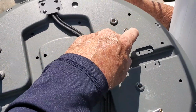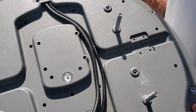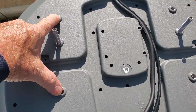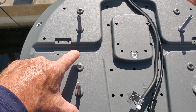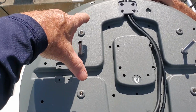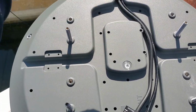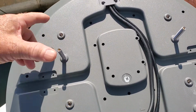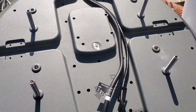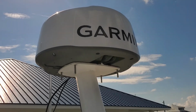The bolts are in, and the other thing they did is they have a choice where you can mount them here or here. This bolt pattern or that bolt pattern, depending on how, if you're on a sailboat mast, you would put them in those two to keep the thing further away from the mast. So, to be continued. Alright, so we have it setting on there.